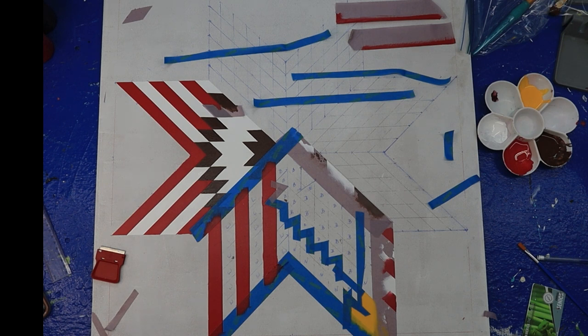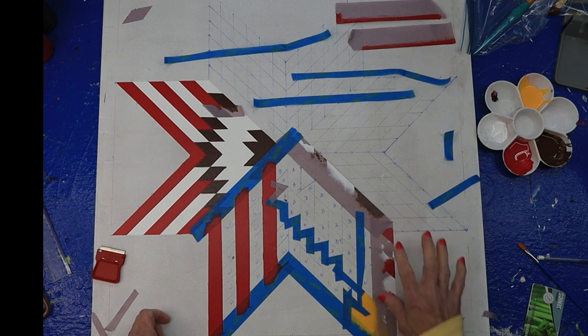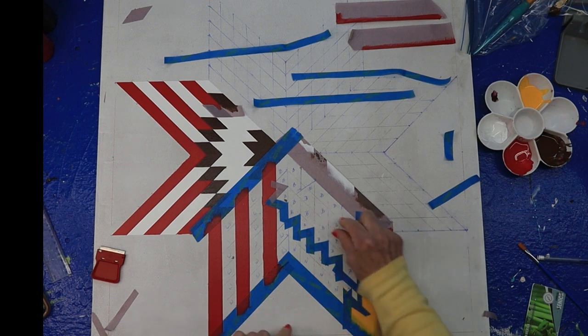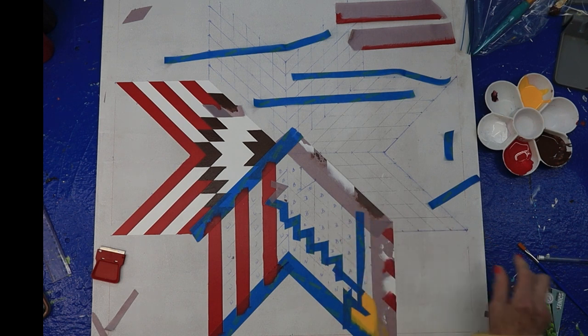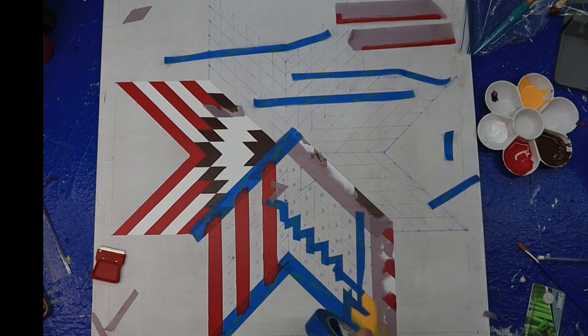And if you'll notice, I changed tape. That big wide tape was just getting on my nerves. And I was splitting it in two, and it was still too thick for my little squares. So I found this roll. So I guess we're going to see which one works the best, right?